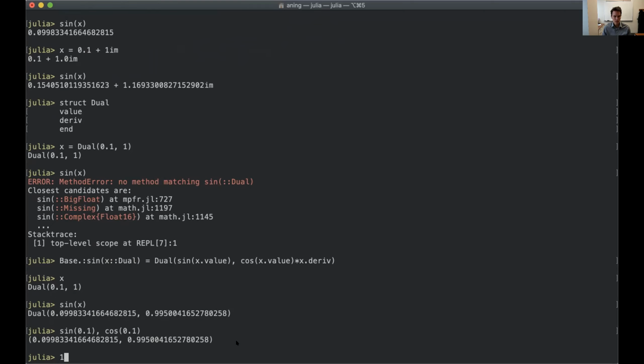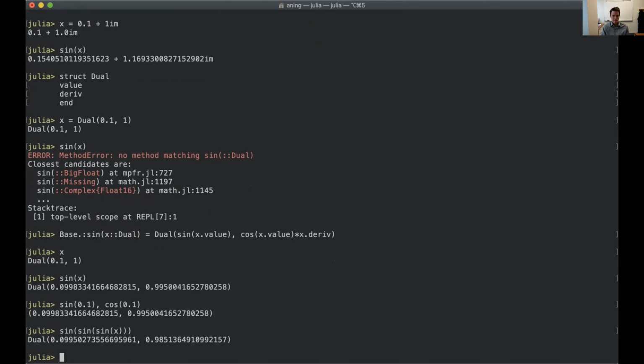Okay, so let's make this a little more complicated and see a difference between symbolic differentiation, because this on the surface seems like that. It is related, but it's not the same. So let's say, for example, I want to do the sine of the sine of the sine of x, just because that sounds fun. All right, so that just worked, right?